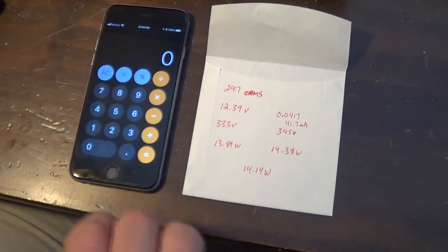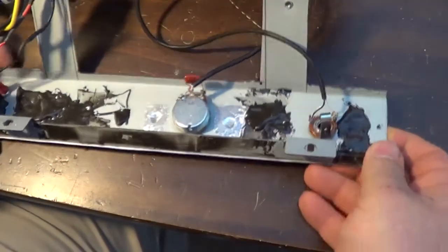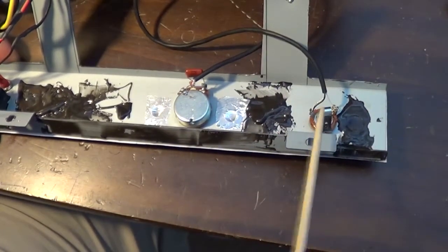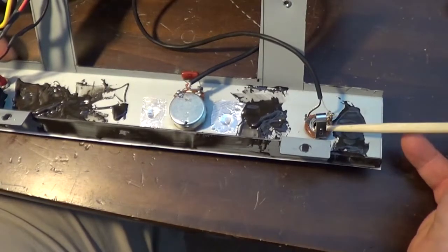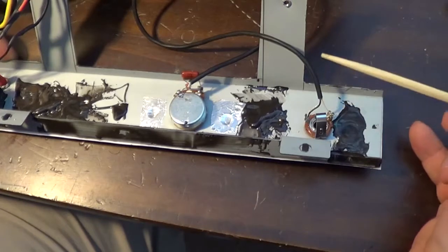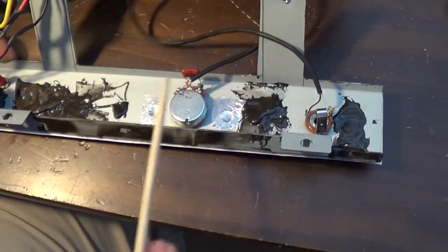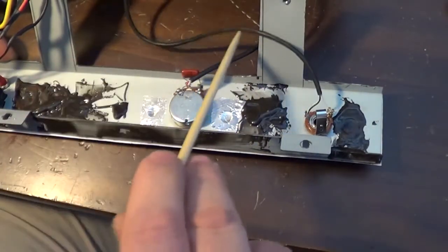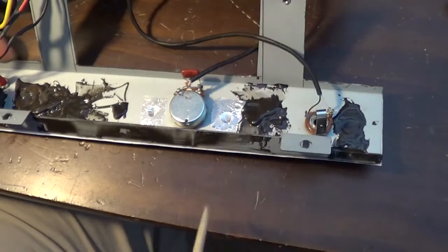The next thing I'm going to do, I've decided, and I did order them already. Let's move this back into the picture so you can see here. These two components right here, this potentiometer and this input jack. I said it again, this is not a shorting jack. This is just a regular mono jack. And because of that, if there's nothing plugged in, with the fact that I've got this microphonic shielded cable here, and if this thing is on and there's any volume at all, you're going to hear all the movements that are happening on the amp. If you tap the faceplate, all that stuff's going to come through and broadcast over the speaker.